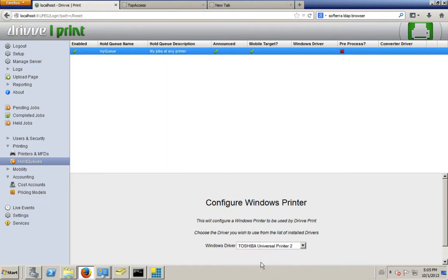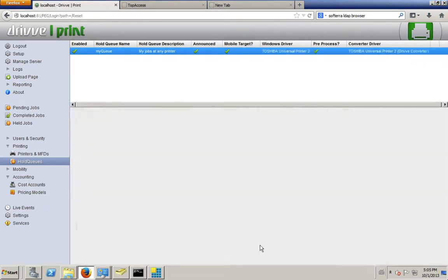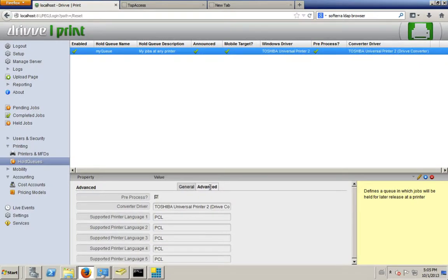What that means is we will actually convert the job and process it right when we get it, so it's waiting as a print file for the user. That helps a lot with the speed. If you don't select that, what happens is that we hold the job in its native format and then release it based off the driver of whatever printer the user is at. But if they're all the same printers, you can just do pre-processing so that as soon as the job is submitted, we'll go ahead and get it ready to print, so it'll come out right away.